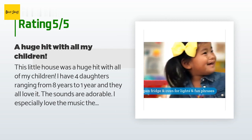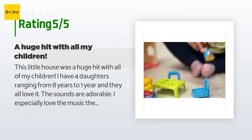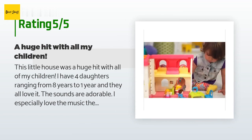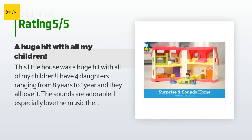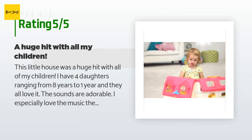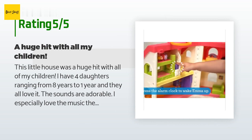I especially love the music the radio plays. My three-year-old daughter loves when you push the alarm clock — it tosses the people out of bed, it never seems to get old, she laughs every time. This toy encourages my children to play together. They can role-play with the little people, acting out daily activities. It was super easy to assemble and only took a few minutes. I would absolutely recommend this; we loved it so much we decided to buy the Little People Farm to go with it.